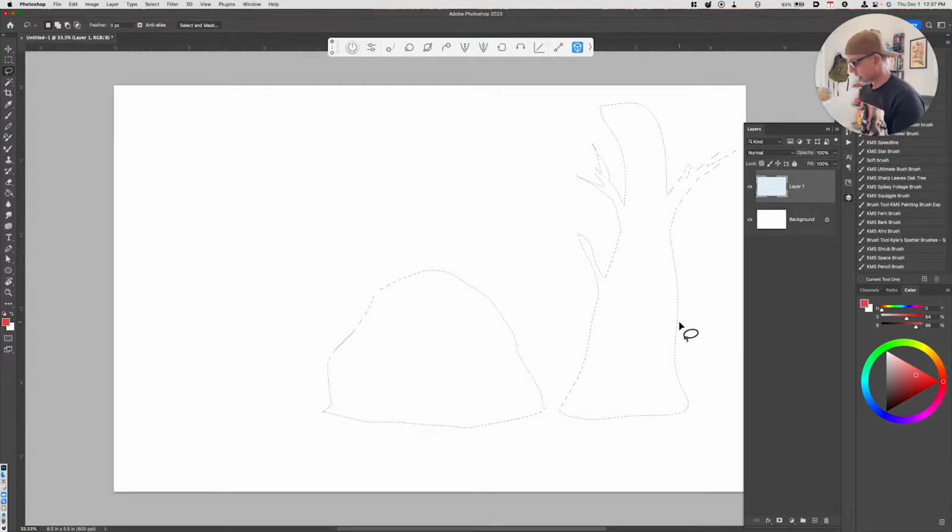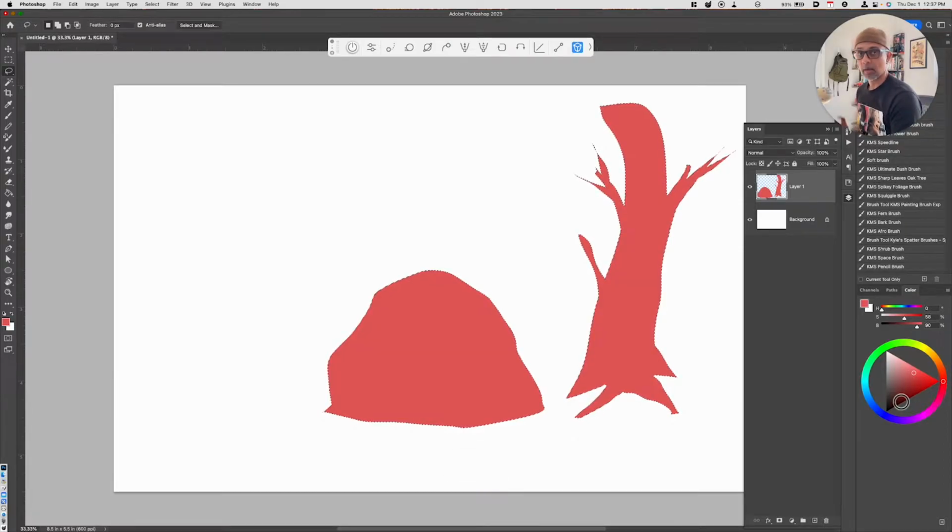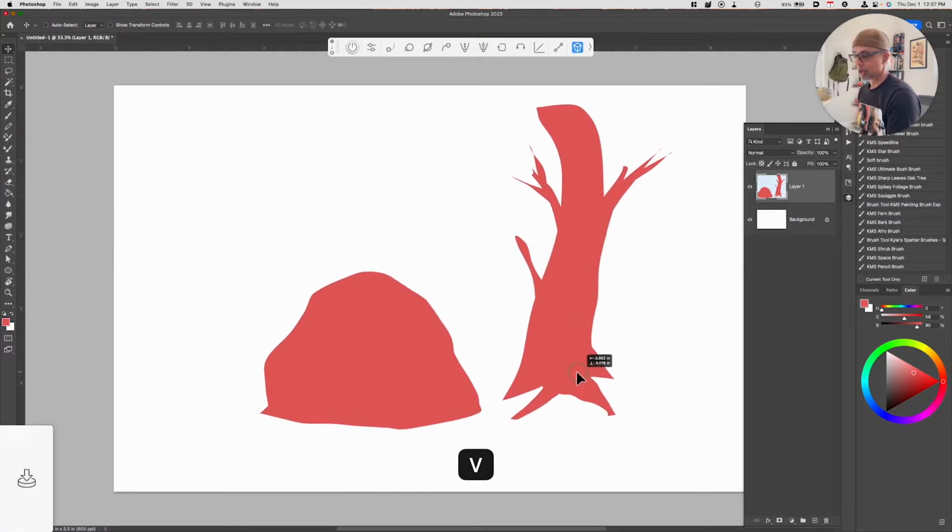That's an important factor. The other important thing to note is that you can also subtract from your selections. You can hold down the Option or the Alt key and you can remove items from a selection. Now, all this talk about selections, you're probably thinking, well, what does this have to do with background design? Well, once you make these selections, you have a shape. And with that shape, you can then fill that shape in by hitting Option Delete or Alt Backspace. And that allows you to fill that selection and turn it into a shape.